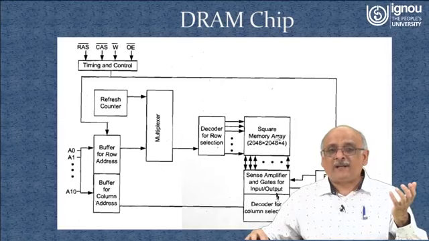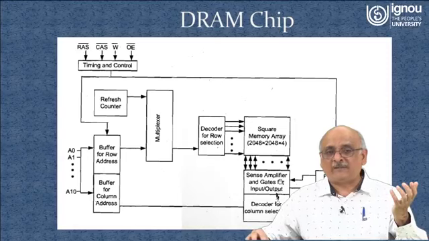Otherwise, they will be written on. So both the direction, you can see both the direction. Otherwise, they will be written on if the write operation is required onto the memory. So they will be written onto this particular memory. So this sense amplifier will be sensing those 4 bits only. Alright, nothing more than that.